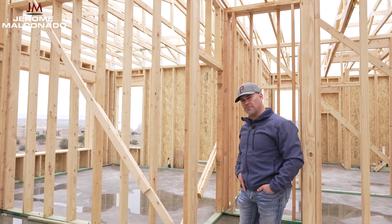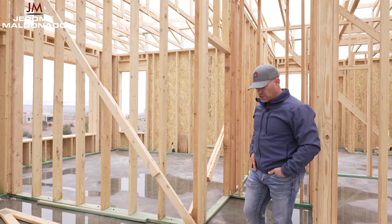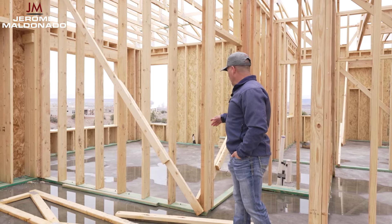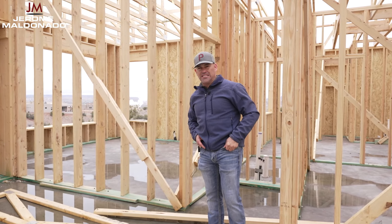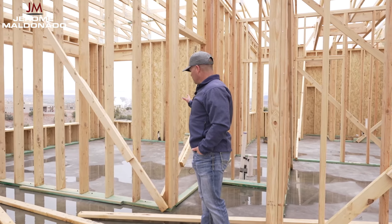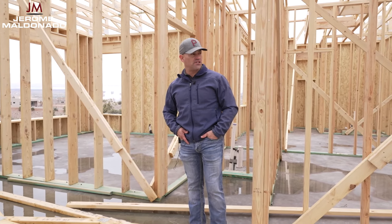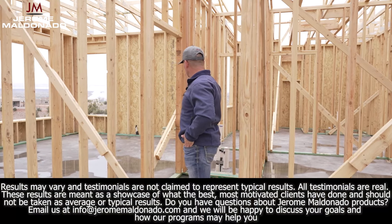Another thing to pay attention to in the frame stage is your doors. One of the things most people make a mistake on is how their doors are going to sit. At frame stage, we'll have our door company come out and measure all of our doorways. Most houses will have about 20 interior doors on a house this size — fluctuating from about 18 to about 25 doors, depending on how many closets, bathrooms, and bedrooms you have. We'll come out and measure because sometimes the doors don't swing the right way — you miss it on the architecture. This is the stage where you want to catch that stuff so framers can make modifications now.